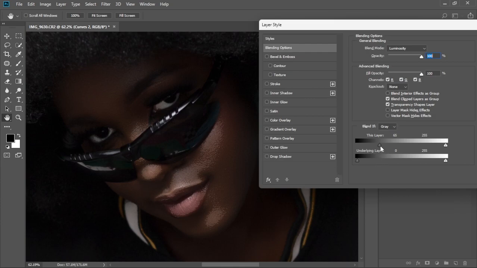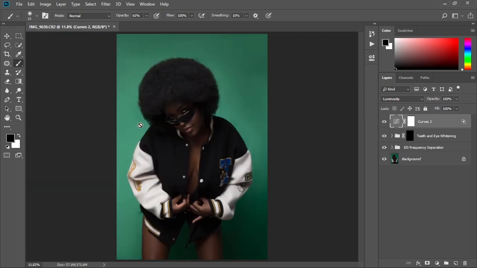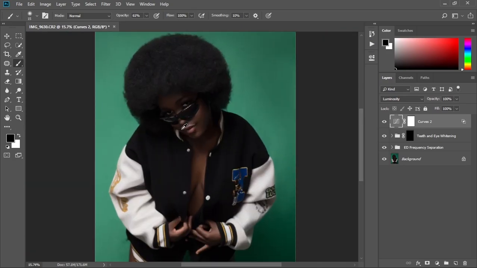Then I'm going to press and hold Alt and click to divide, and I'm going to pull it back like that. So I'm adding more shine to the highlights. That's exactly what I'm doing over here. And I'm going to pull this back a little bit like this to just play around and see how it is. I think I like the way it's looking. So let me click on OK and then zoom out like that.